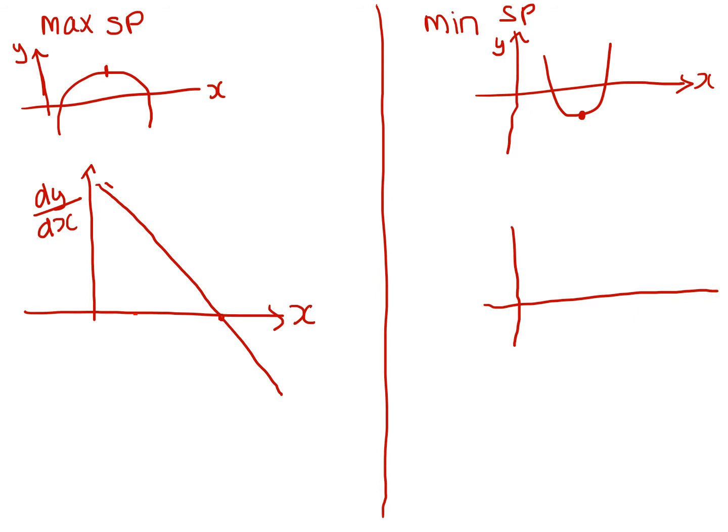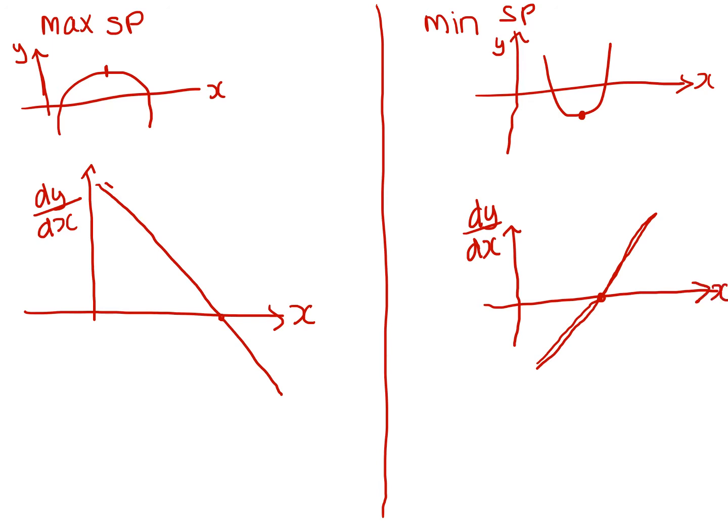So negative, negative, negative, and then it starts getting positive, but not too big a slope, but steeper, steeper, steeper. So this one's going the opposite way. Until you get to the stationary point where it's 0, it's negative, and then it starts becoming more and more positive. So it's actually a straight line. And that's plotting dy/dx, the gradient against x.